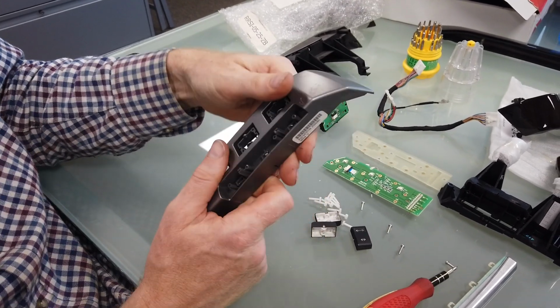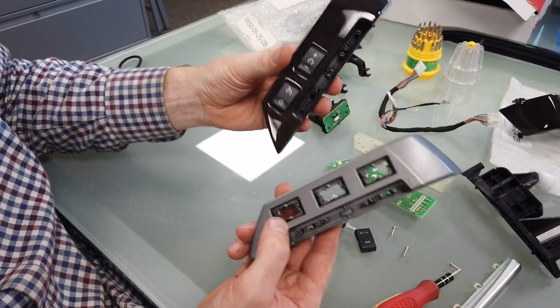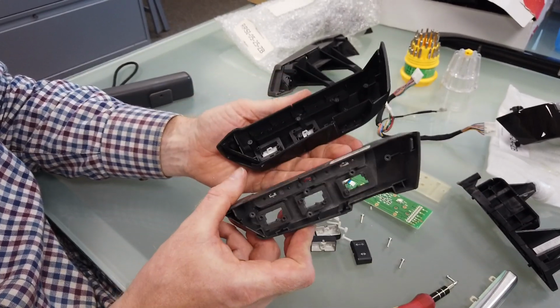So what I'm going to do now for Richard is I'm going to build some up. But obviously Richard wants a 2-switch one, so I'm going to have to get another one, and we'll get those all built up for Richard.